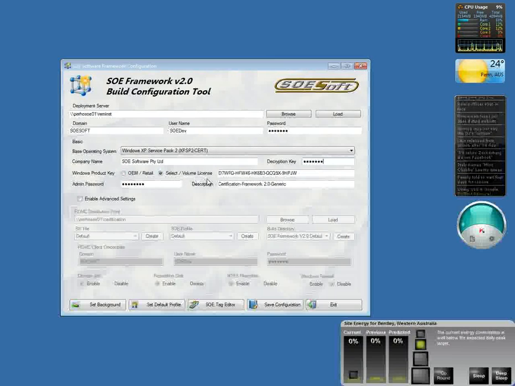One of the biggest advantages when you're using the key up front is that after you actually initiate your build, you don't need to touch the machine at all until it's completed. The entire build process will be fully automated and there will be no interaction whatsoever on your part after you've fired it off.